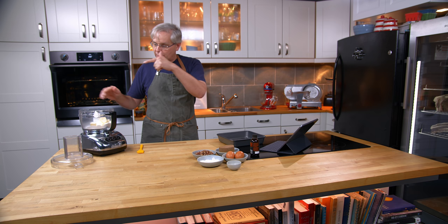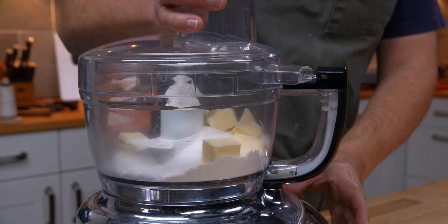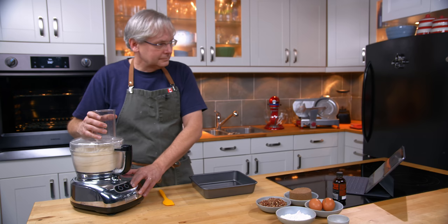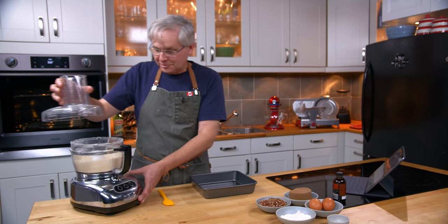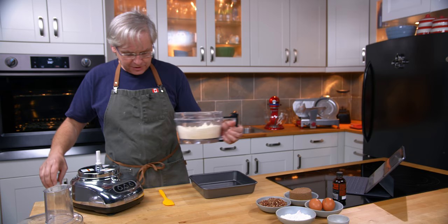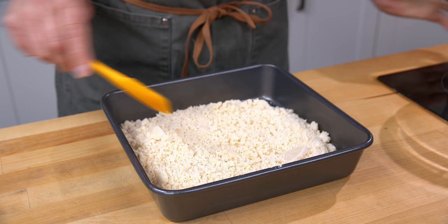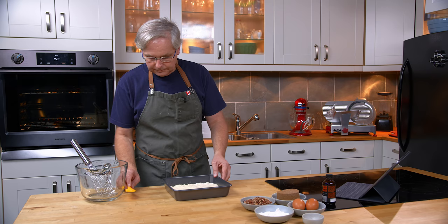Part one is what I put into this food processor: butter, flour, and sugar. It's essentially a pie dough or a sugar cookie crumble crust. Aunt Nell's instructions were to do this by hand, but I'm going to cheat a little bit and use a food processor — I have it, why not use it? I'm going to put this into the bottom of a cake tin. She doesn't say what size, so I'm just using my go-to standard square cake pan, and we're just going to press that into the bottom with my hand.